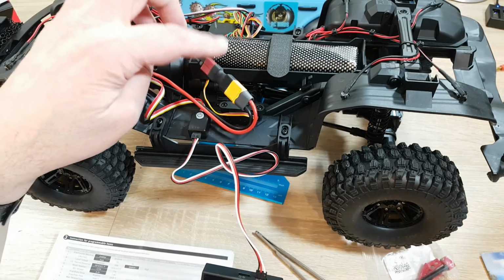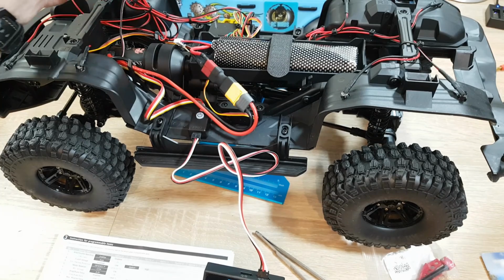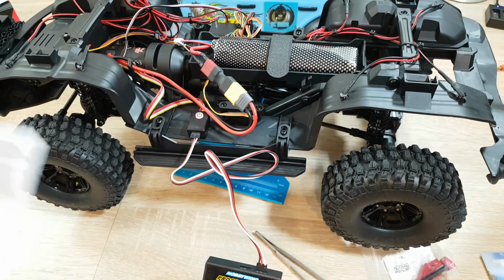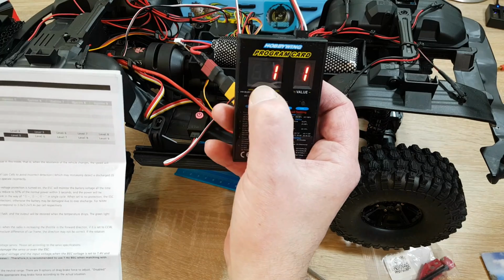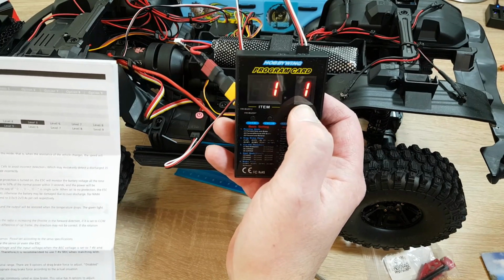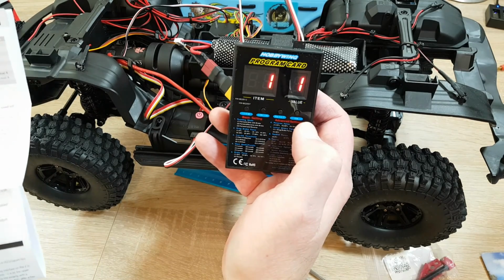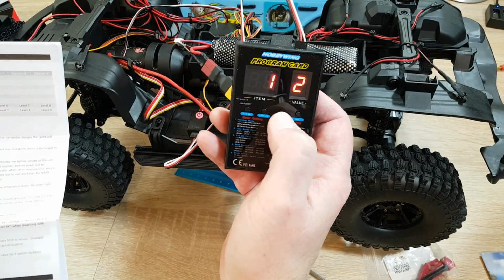So, connect the battery, disconnect the ESC from the receiver, turn it on. In the manual, you've got this table where you can see it. Here you have the item and the value. The first item is the RPM throttle managing, or the FOC. I don't need this, so I disable it.